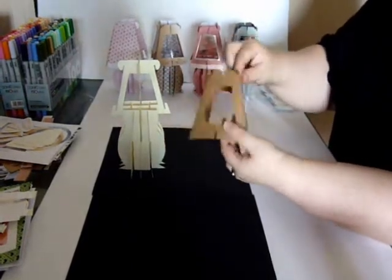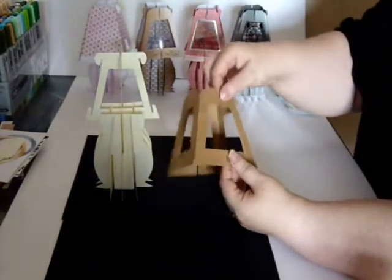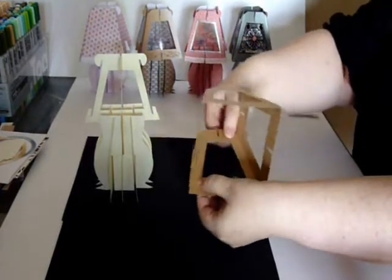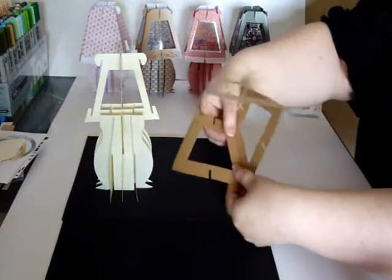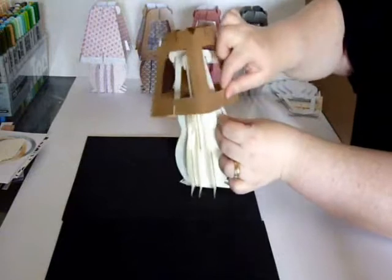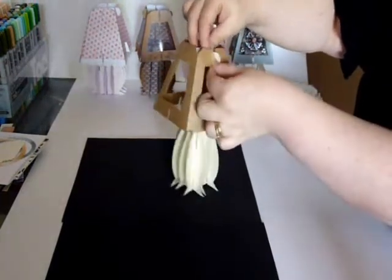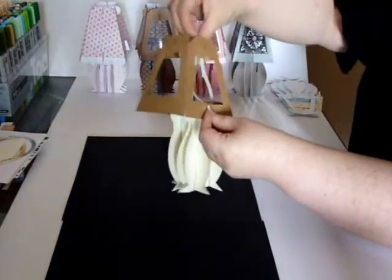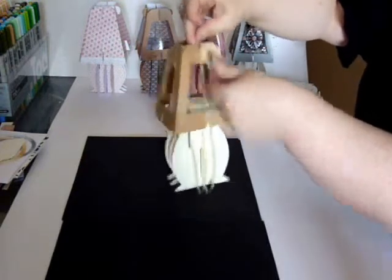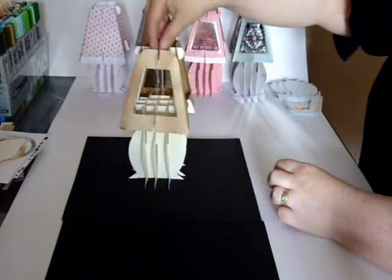You do actually need to be able to bend this to get the slots into shape, so if you used quite rigid card that would be difficult. You want to use quite flimsy card and flimsy acetate as well. If you're going to apply acetate, the shape will come on the CD showing the size you need, and you just attach it inside each window section with a little bit of double-sided tape. To put the shade on, you just squish it down — which isn't as bad as it sounds. Focus on one section at a time: slot the bottom part in and slot the top part over, then move to the next section. And there you have your completed lamp.